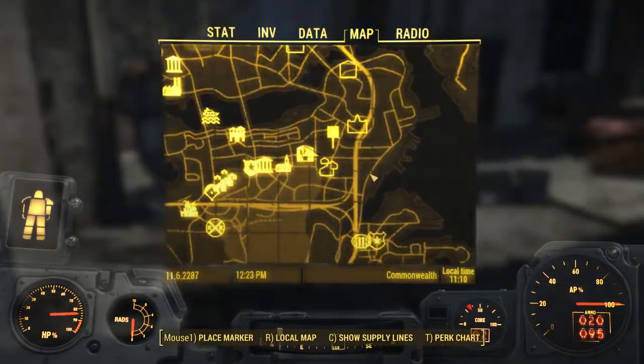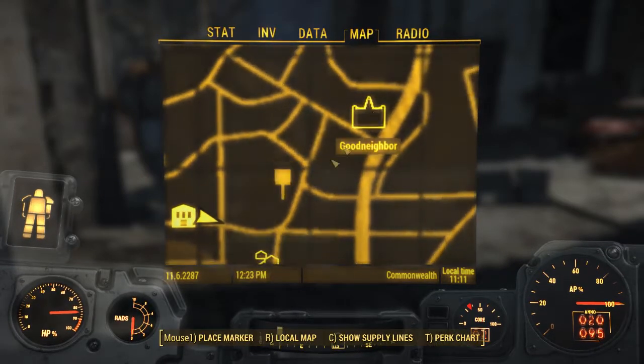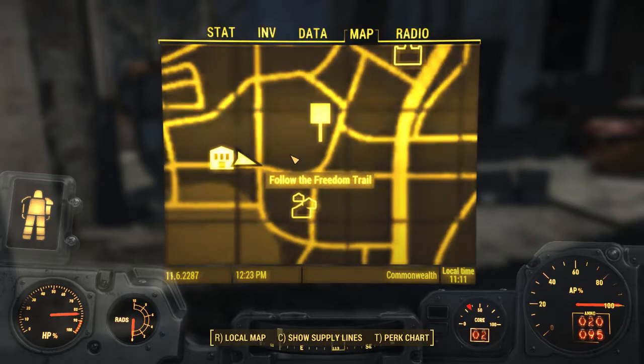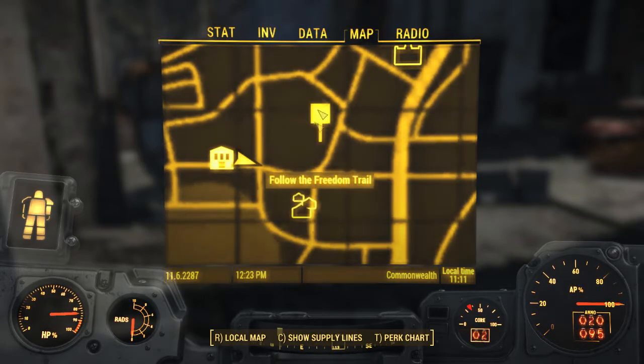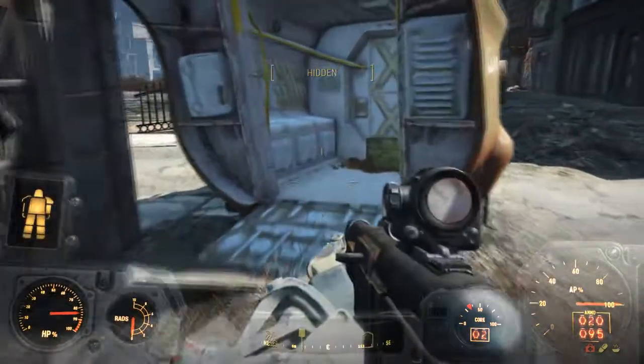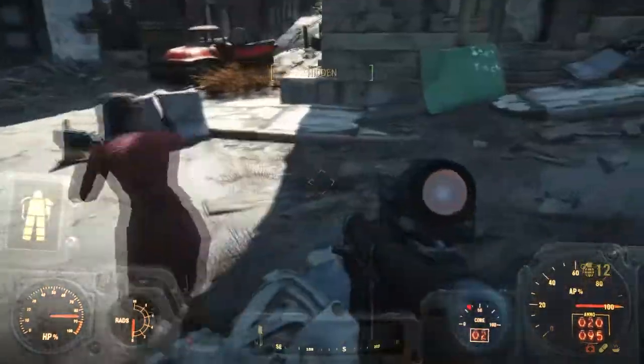We need to go through Swan's Pond, or around it rather, to follow the Freedom Trail. And the Freedom Trail will take us to Good Neighbor, which is where I want to finish today's episode. We will visit the combat zone in an upcoming part as well. There's so much stuff in the city to see. First, we'll look in this APC, because explosives are always good. Now, does Piper have anything to say about Swan's Pond?